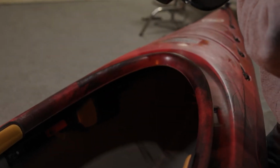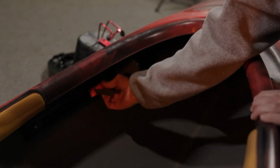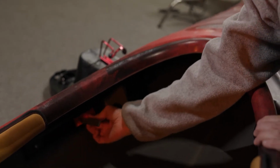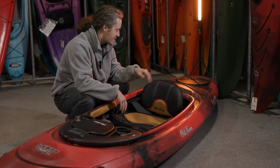Perforated foam seat, so it'll drain if you get it wet. I'm really impressed with the outfitting in this. The foot pedals are easy to adjust. They've got bright orange handles, so they're easy to see where you've got to grab.